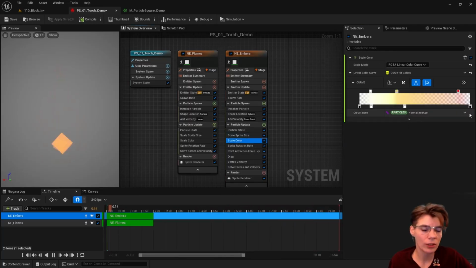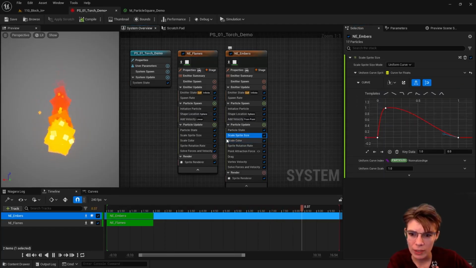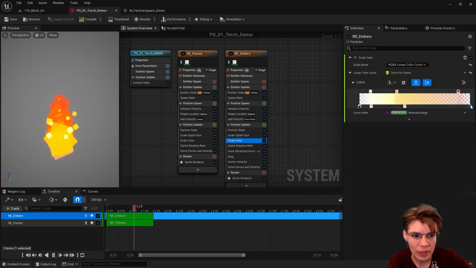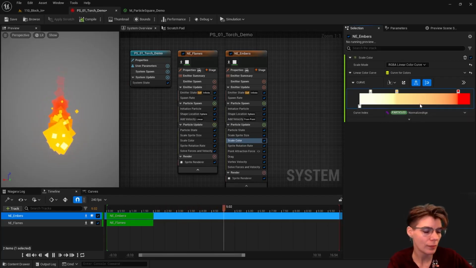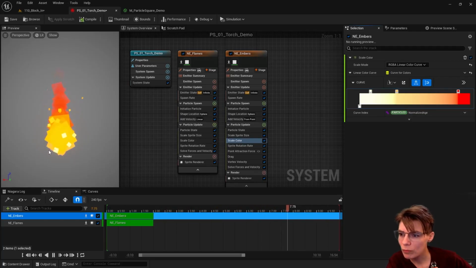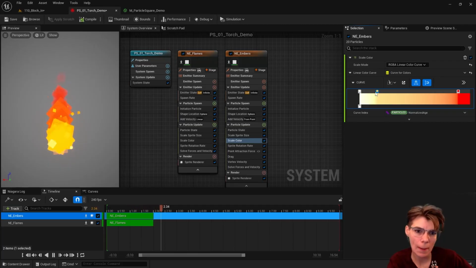And then in our colors, I just want to go a lot richer where we can. So I think because we're scaling these all the way down to 0, we can actually get rid of these alpha keys. You can just select them and hit the delete key. We'll drag this over here for cleanliness' sake. And that'll let these be brighter for longer. We'll just drag this key over a little bit, this one as well.